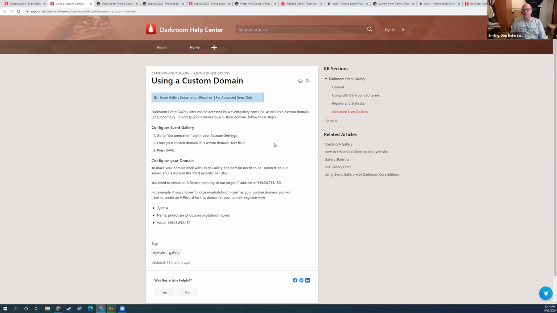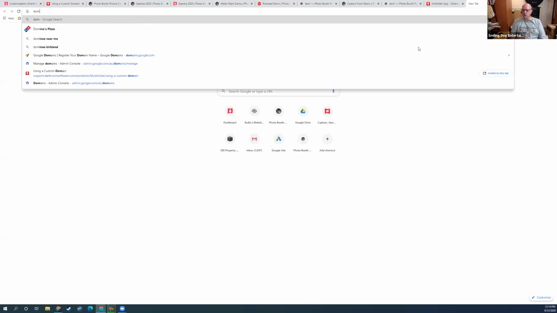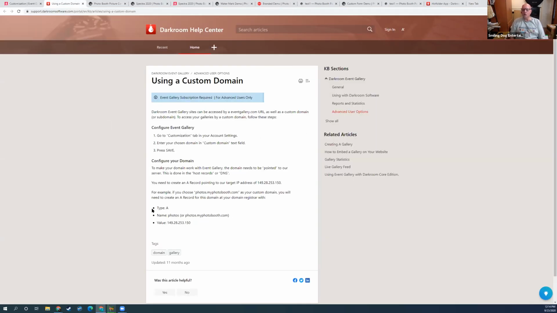So basically, I'll just use myself as an example. All of my website domain names have been purchased through GoDaddy. So when you're talking about the DNS, you're going to have to go to your GoDaddy site and set it up on your GoDaddy site in order to direct it where it needs to go, or whoever your website domain host is. That's who you're going to have to work with to set up your DNS for that.